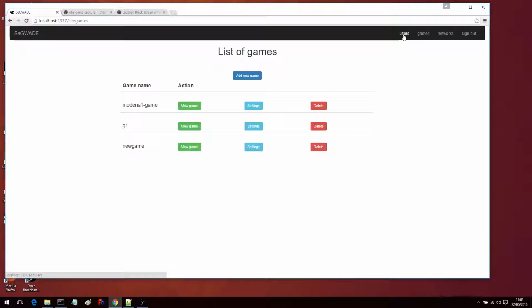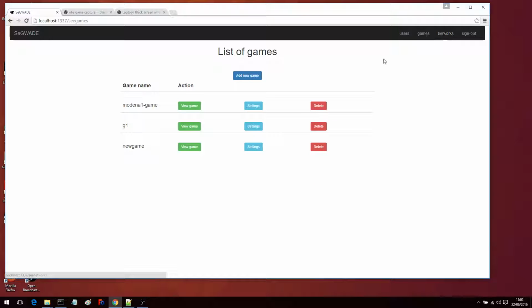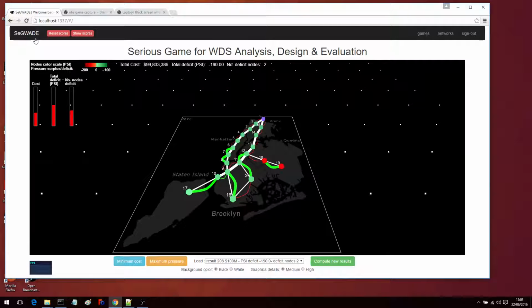I don't know if I just said it before, but as an admin user you can change the list of existing users, delete them, and give them or not admin privilege. Okay, one last thing. As an admin, you will be able to change something in the game from your view of the game, and you'll be able to see the network on the view screen.